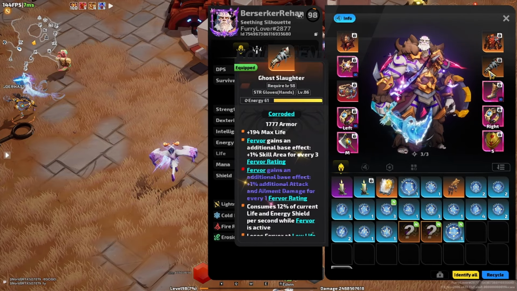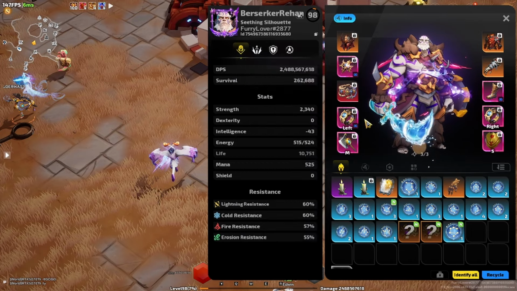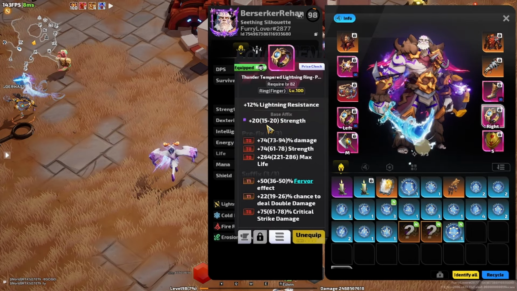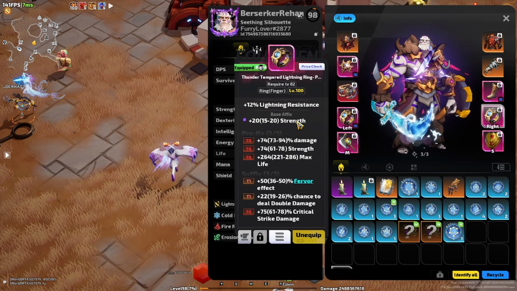Apart from that, fervor wise, we want Gold Slaughter with the corrupted fervor rating and fervor effect on your rings. Ideally this is a fervor effect base, but it was kind of expensive when I first made this character, so I didn't get that. So yes. Okay, now how does this build function?